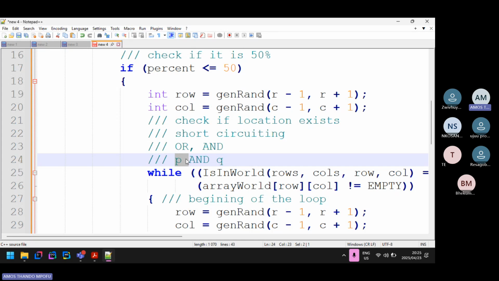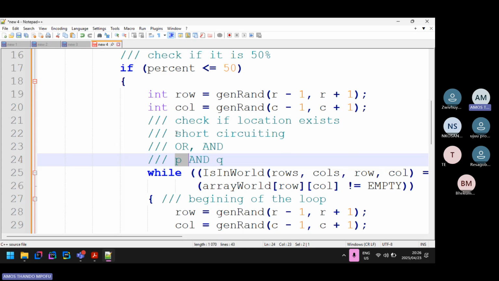C++ uses its intelligence to reach a conclusion for the full expression by knowing only one piece of it. Why? Because with "and", both need to be true for the whole thing to be true. So if the very first thing is false, obviously the whole thing is false. I could have false and true, which is false, or false and false, which is still false. That's why I'm explaining it.